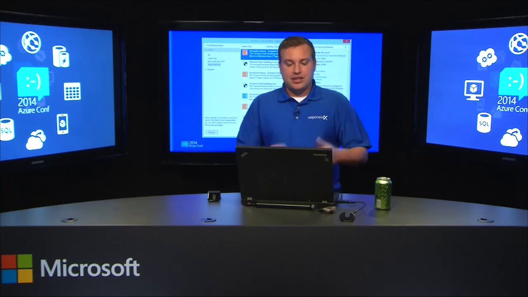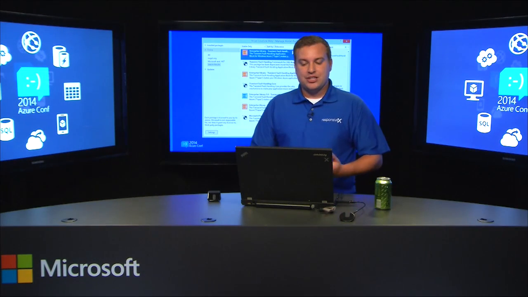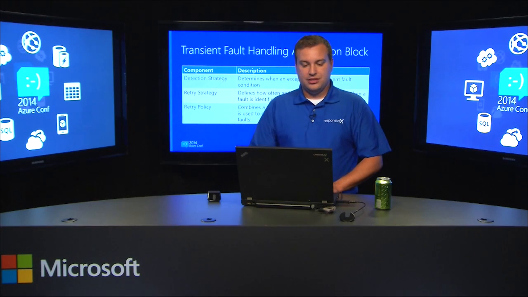And it's very easy for us to do this. Using NuGet, we can go find the Enterprise Library package and install it into our application. I just searched here using the phrase transient fault SQL database, found the Enterprise Library application block. That's the Transient Fault Handling Application Block for data, and I installed it into my application.